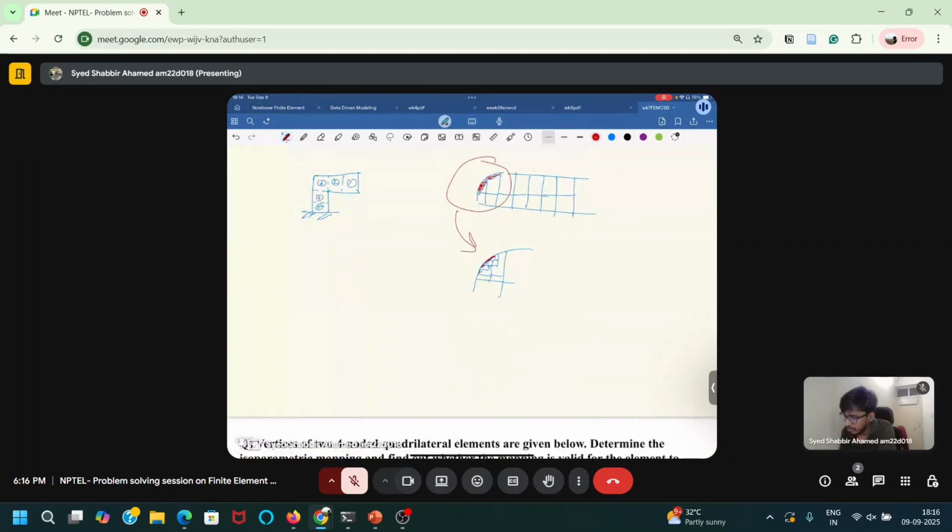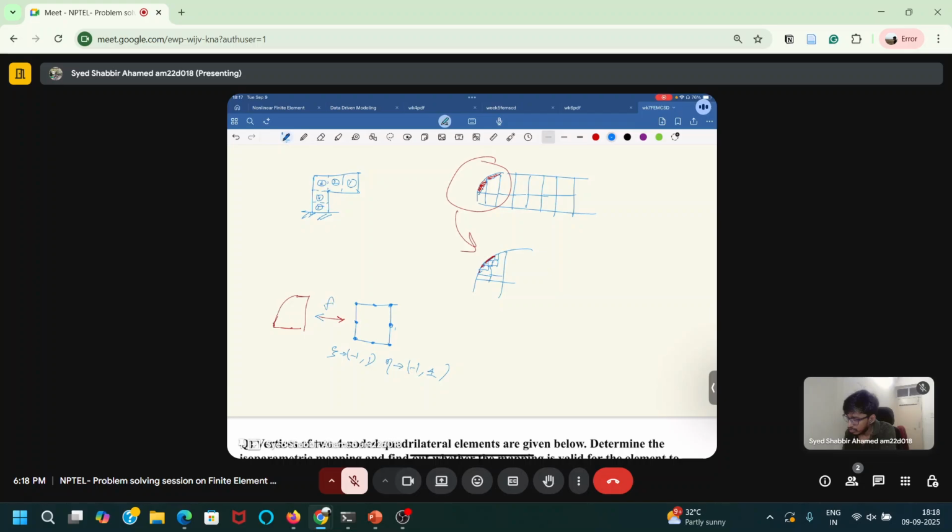So if I have something curved like this, and if I take some mapping which maps this 8-noded quadrilateral, nodes 1 2 3 4 5 6 7 8, a simple quadrilateral which has the domain -1 to 1 in zeta and in eta. So this is the domain of this.